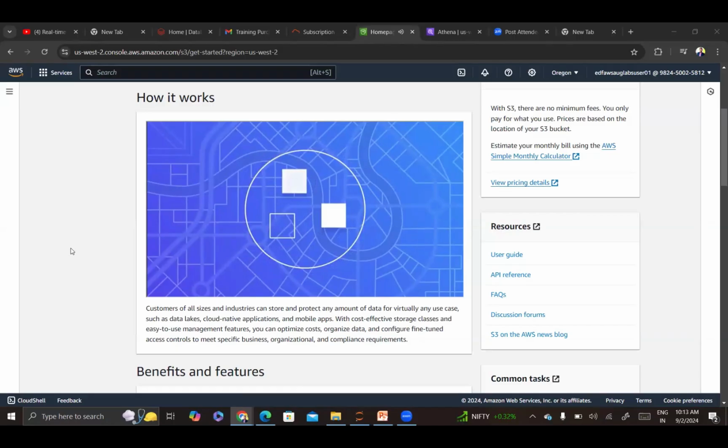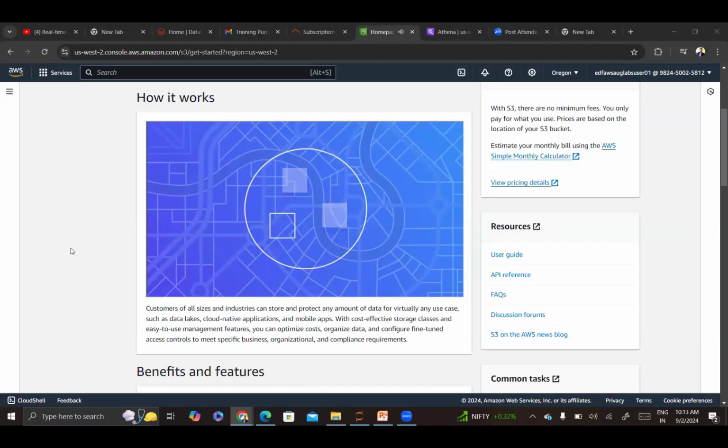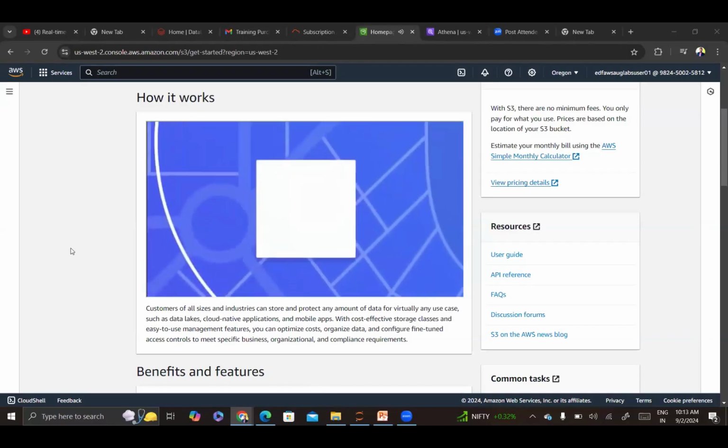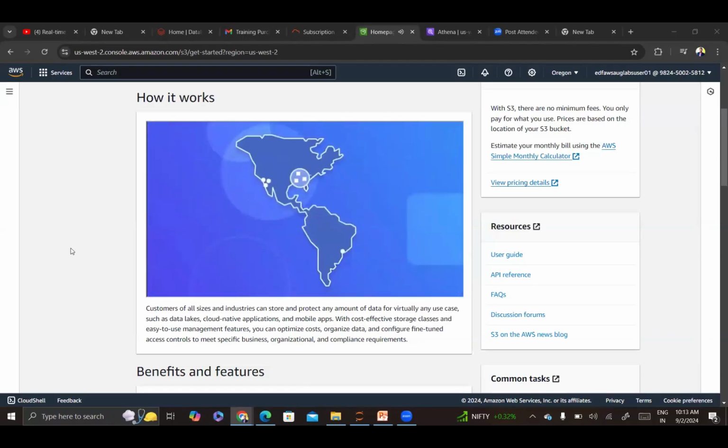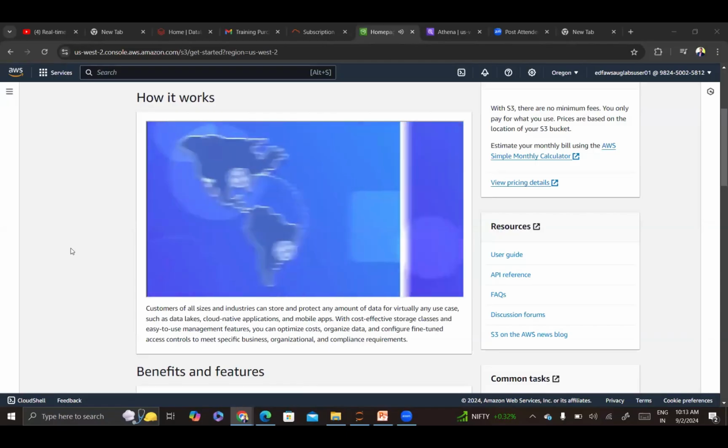S3 One Zone IA gives you the option to store reproducible data in a single AWS availability zone, trading lower fault tolerance for lower cost. And with all of these storage classes, you have the ability to replicate that data to any other AWS region.